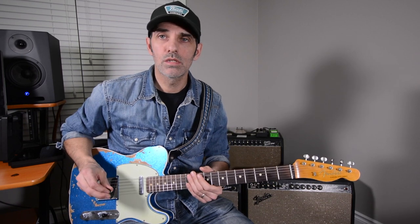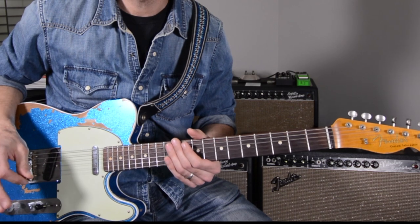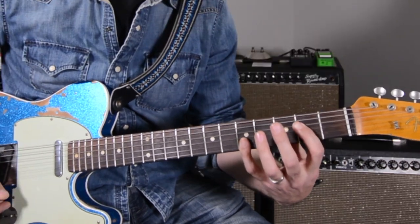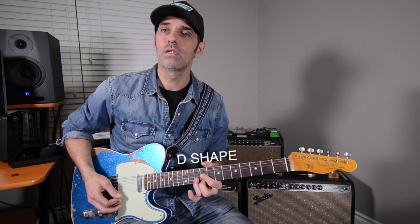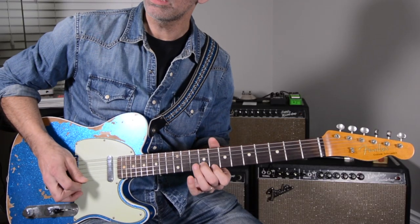Here's that lick slowed down. That was at 80 beats per minute, and it's to a country shuffle in A. The lick is based in A, and out of your cage system. That's where that lick starts, slides into.